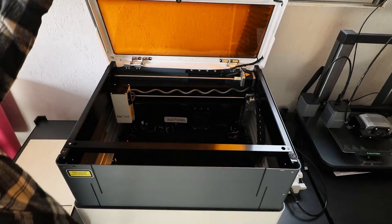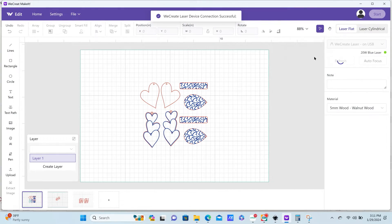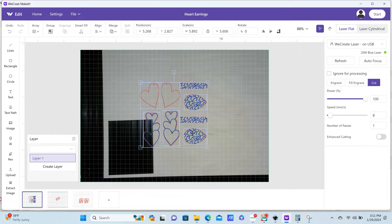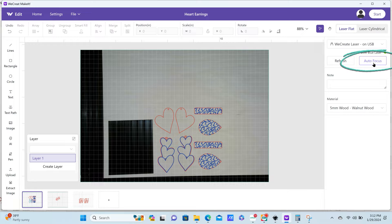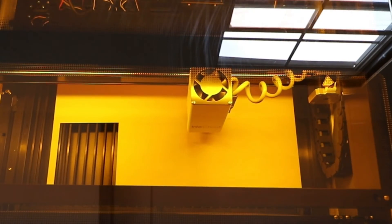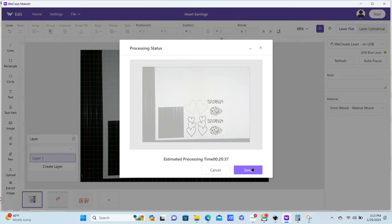Now I'm ready to place the material. Open up the laser — you'll need your laser bed installed with the grates in the bottom when cutting wood (in the last video we took them out, but for this you want them in). When you hit the refresh button you can view your actual work surface and the plywood, then move your design to fit on the area of the plywood you want. On the top right of your screen, make sure Laser Flat is selected since we're cutting on flat basswood. Next, auto-focus your laser — this machine automatically focuses itself to whatever thickness material you're working on, no manual adjustment needed. Then just click Start and send it to the laser.